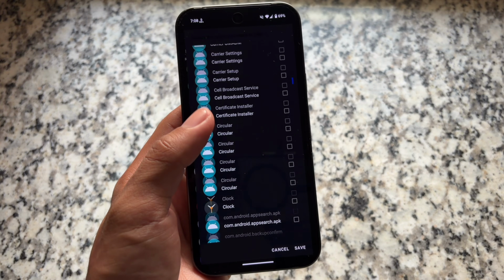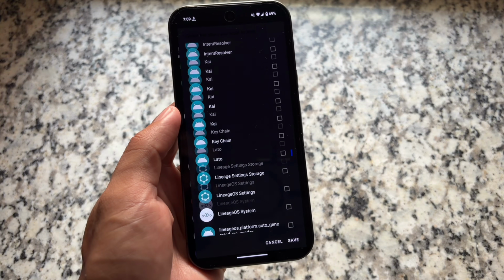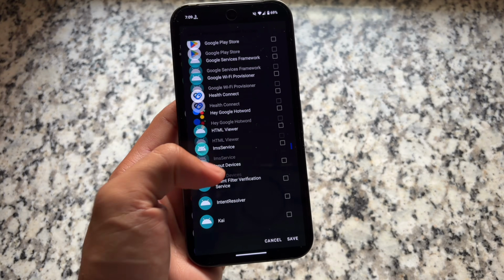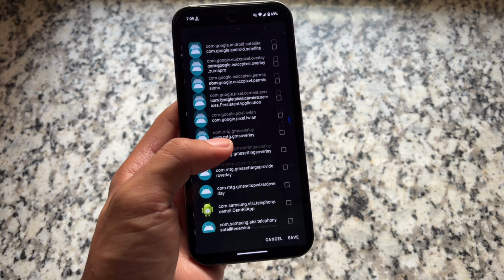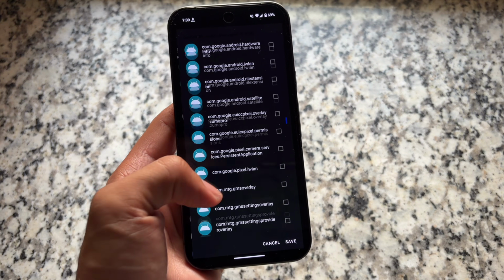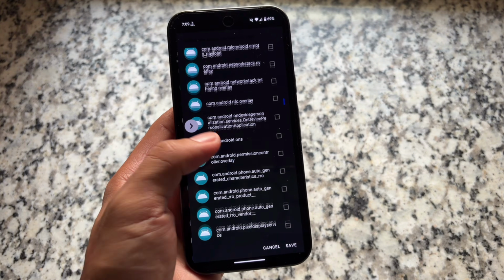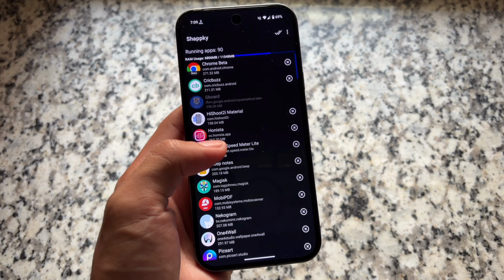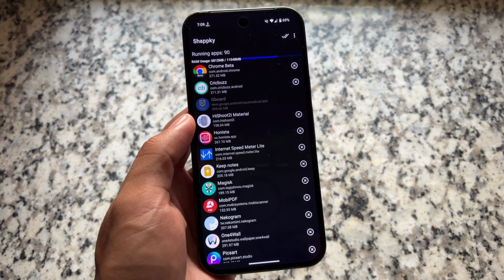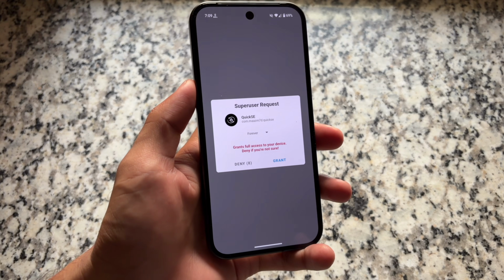You can also freeze as many Android apps as you want with one click, and this is so useful if you need better performance or more battery backup. In that scenario, that's just one of the best apps out there. You can even filter which apps you want to freeze with one click and so on. So make sure to check that out.